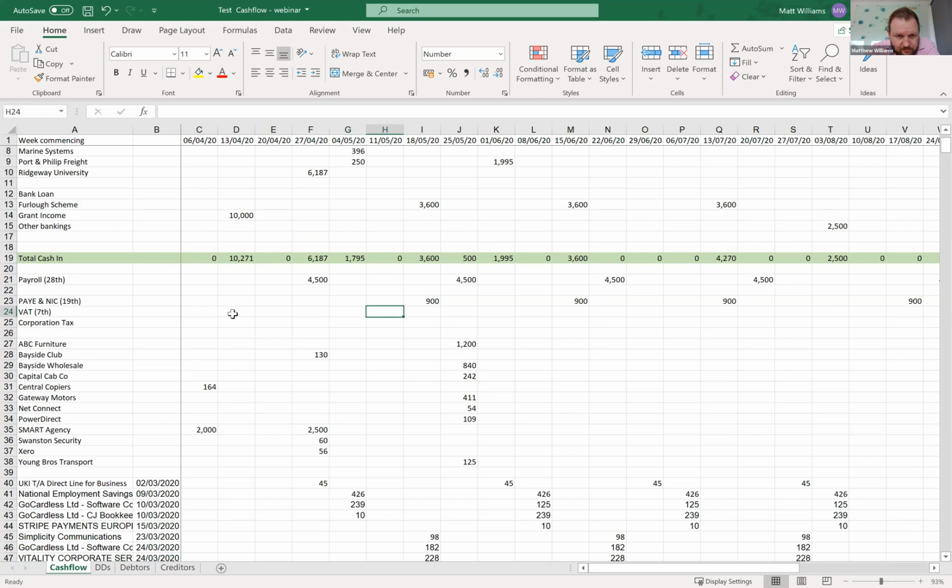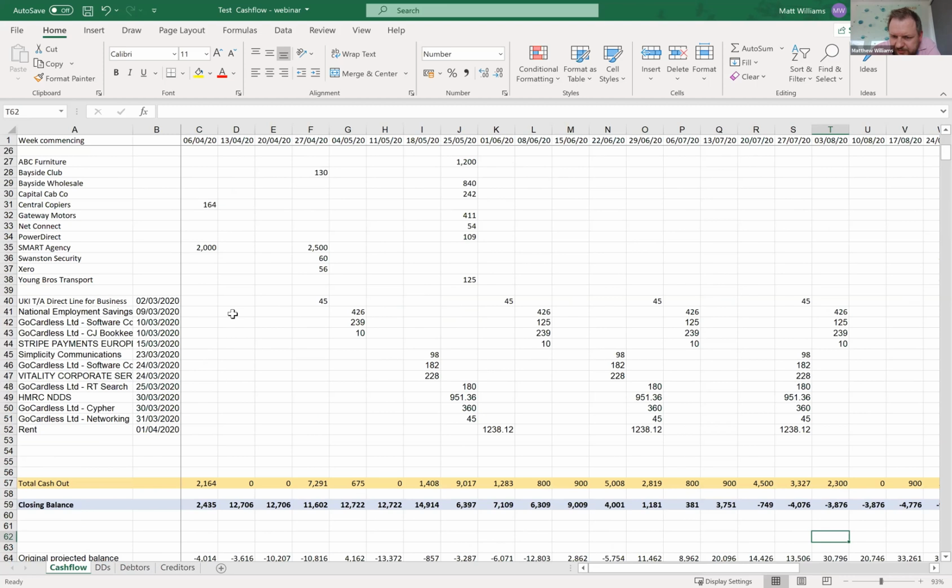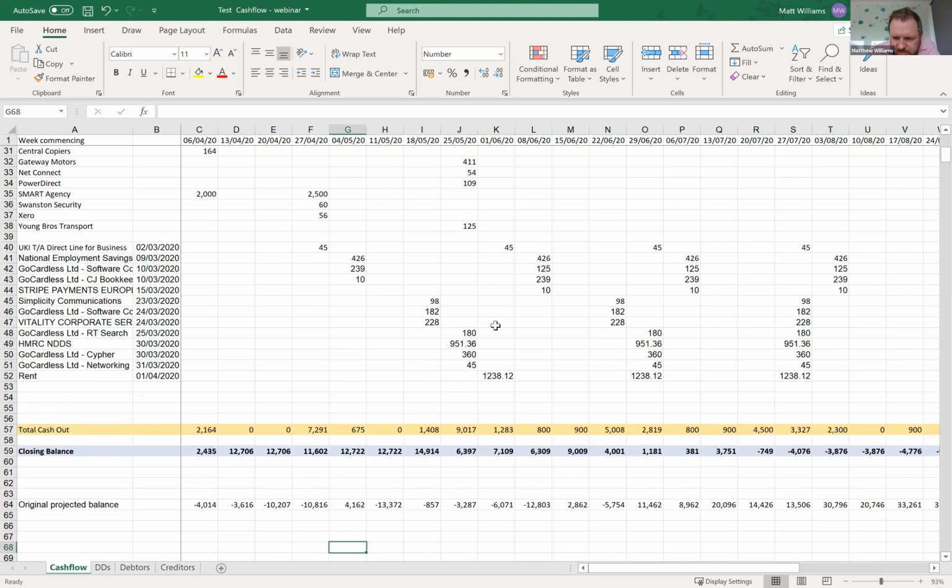On the 7th of May. So its next VAT bill, assuming the next ones are not deferred, is going to be somewhere around here. And again, at this point, it's probably too early to know what our June VAT bill is, but we're only going to have had a month or two of trading. So let's put, I don't know, 1,500 quid in there just as a placeholder. And again, you'll have some numbers in here which are absolute cast iron, and as you get further away from the present, you have to start putting placeholders in until those figures crystallize.